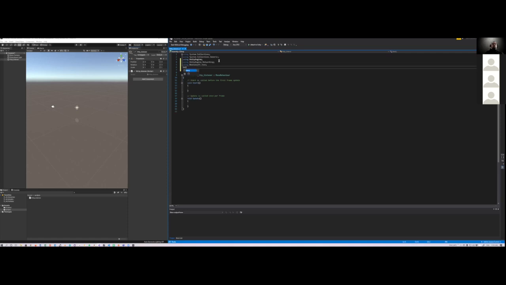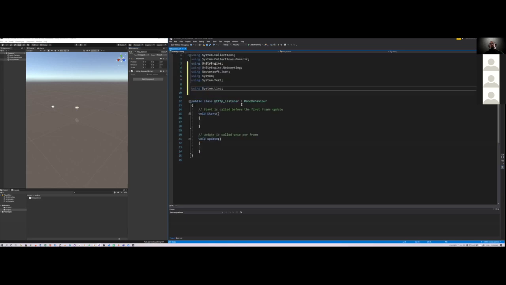We will say using System. Using System.Text, which we need to perform some text formatting operations. Using System.Linq, I don't know if we will use this, but just in case. Let me make this a little bit bigger so you can see it.